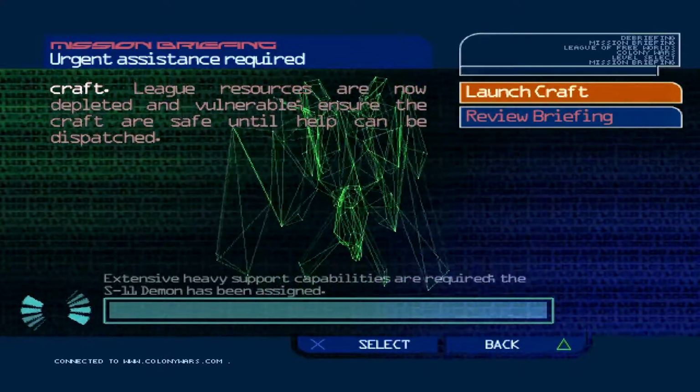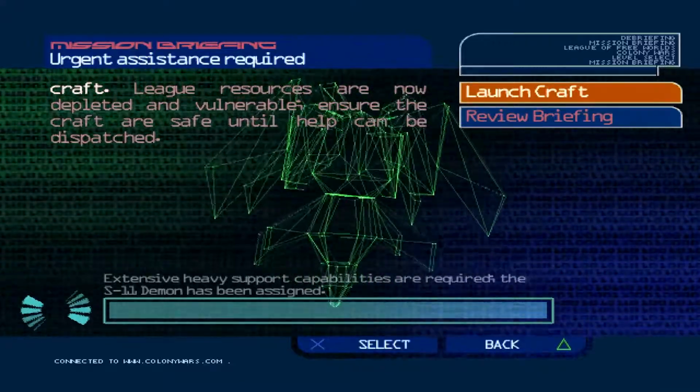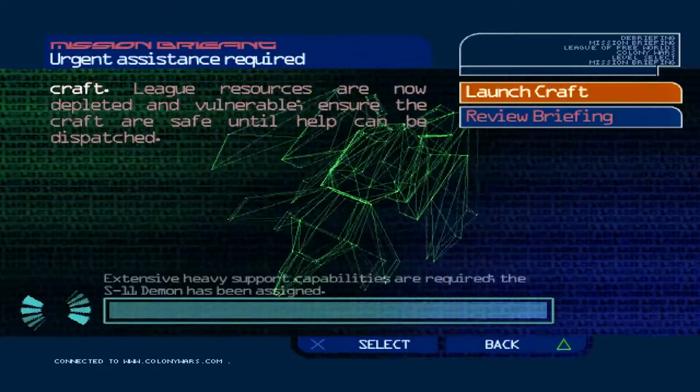And we have the S-11 Demon at our disposal for this mission, folks. And I think we're going to need all the firepower we can get with this one. Let's go.